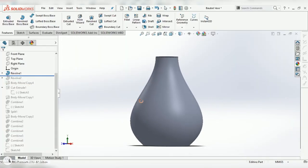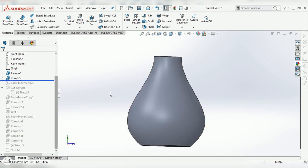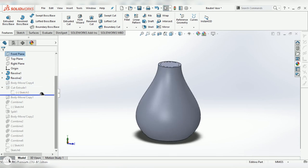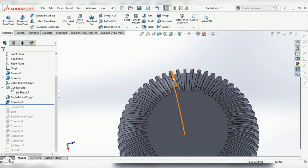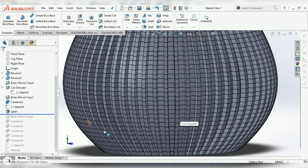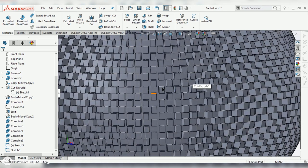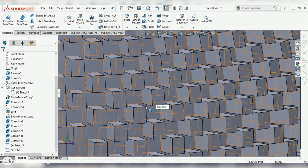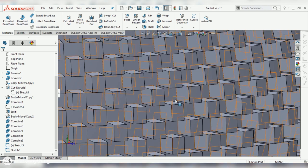To experiment more with the one millimeter nozzle, I created these bobble vases. I have a revolve shape and I created another revolve around it that's just a slightly wider offset, then cut a slotted shape out of the larger vase and merged the two together, giving me a design with ribs running all along the side. From there I split the vase into horizontal sections and took every other section and rotated it slightly, creating a checkerboard pattern. Each of these cubes is kind of poking out of the vase unsupported, so it'll probably blob over - but I thought the fat one millimeter nozzle might make it work.